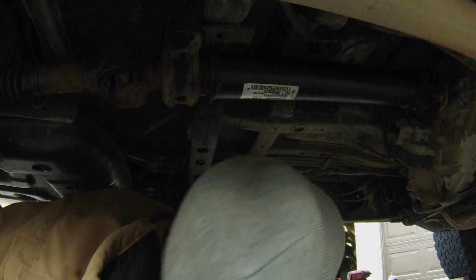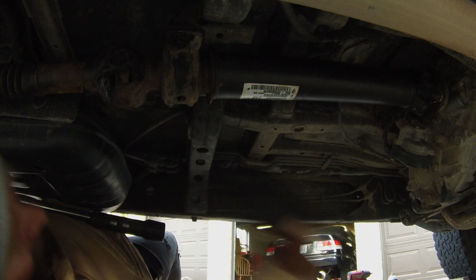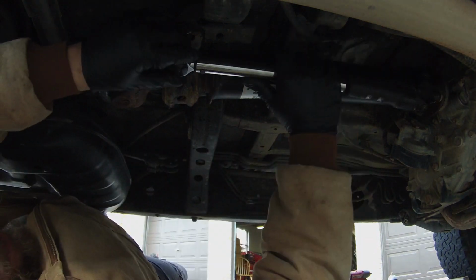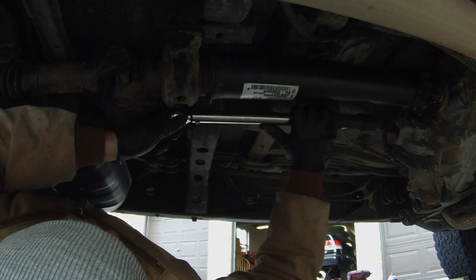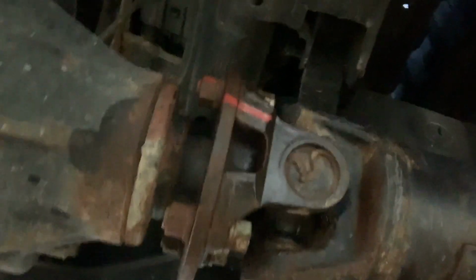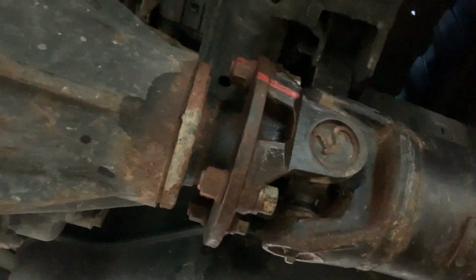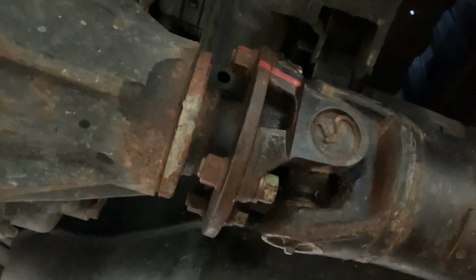I got the specs. It's 65 pounds for both flanges and 27 for the carrier. All right, guys, so my GoPro died, so I got my cell phone. Basically, I just finished up. I just went to torque spec. It was 65 pounds per flange, and then 27 pounds for the carrier bearing.